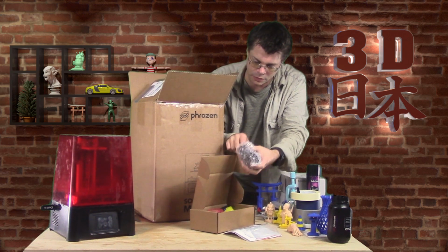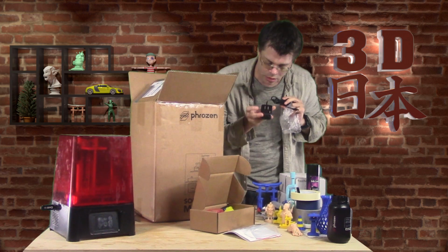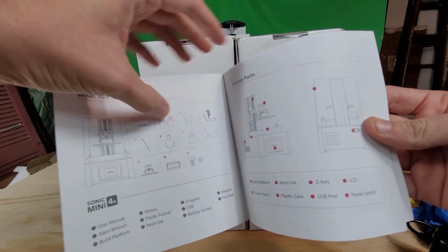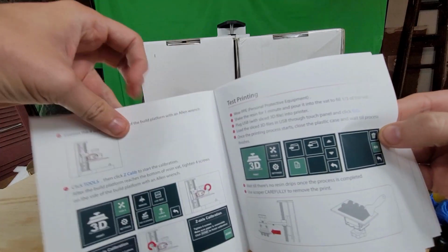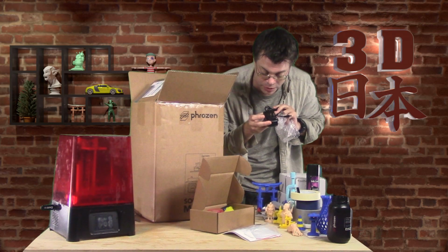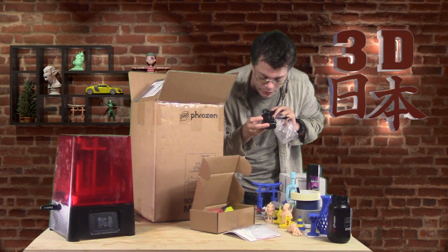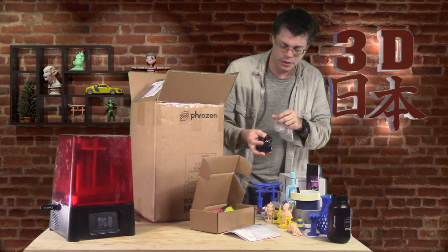I have the power brick. This is 100 to 240 volt. Uses the US standard, hopefully, or I wouldn't be able to use it. 1.5 amp, output 24 volt, 2 amps. Okay.